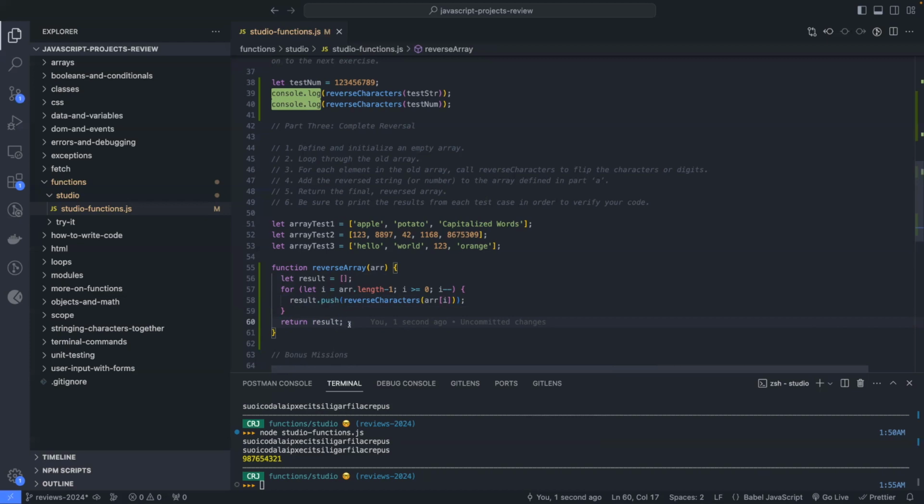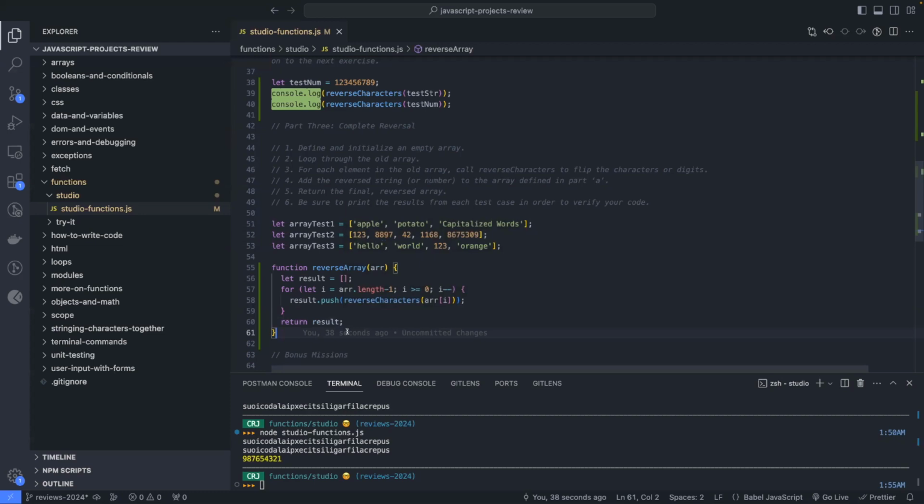Now, I said there was more than one way to do this. Another way to approach it would have been to just use the reverse method that you can use with arrays and go ahead and reverse the entire array as it is first, without worrying about the characters, and then loop through forwards and reverse all the characters. And that's when you would push it in. So you could have done it either way, perfectly valid. I just chose to do it by looping backwards and doing this all at once.